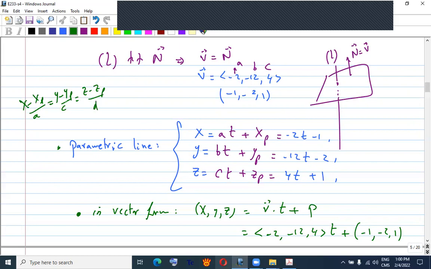So you cannot say it is parametric and then put this form. This is called symmetrical, for example. It doesn't make sense, but this is the way of WebWork. Anyhow, this is symmetrical. Make sure of that. Symmetrical representation of a line. This is parametric. This is the vector form. Okay, next.